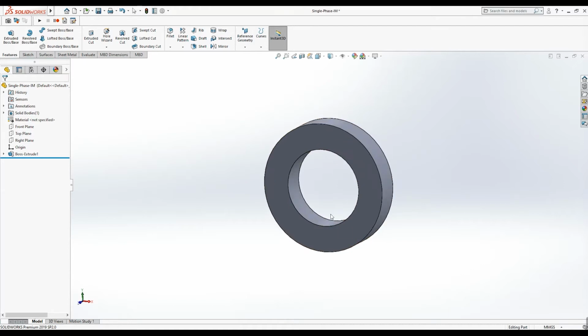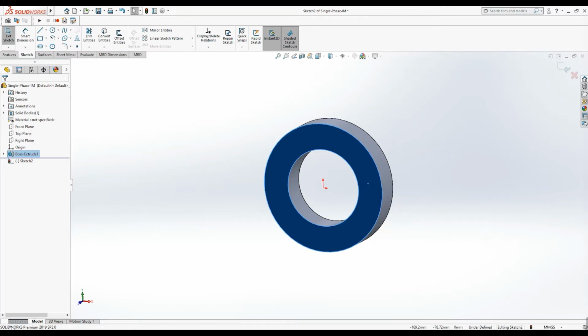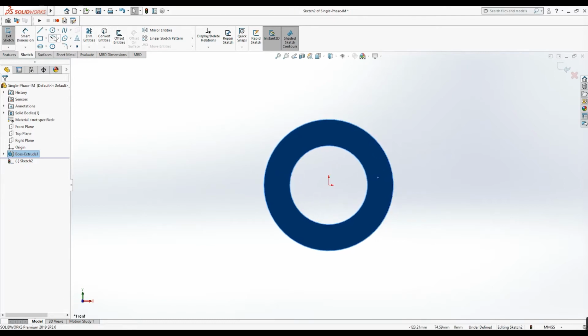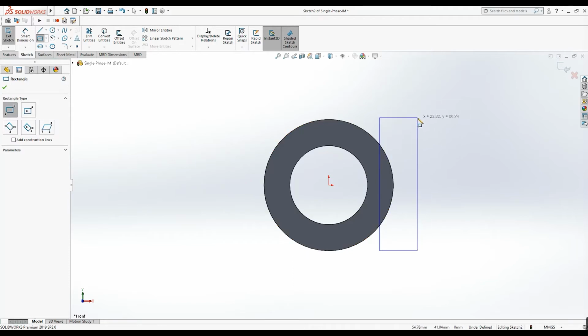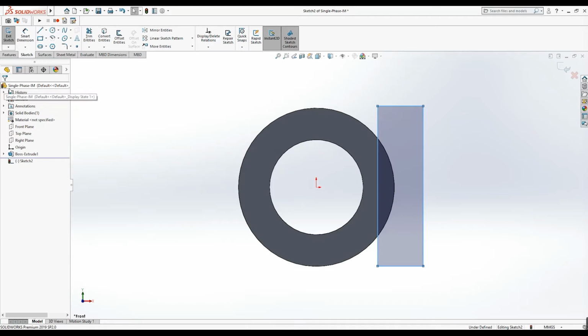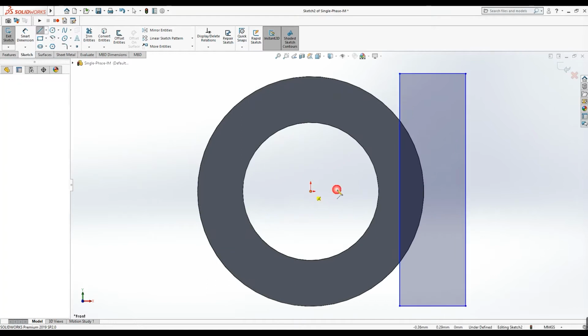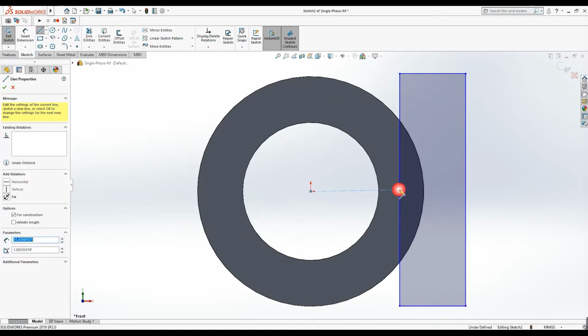I select this face and I create a sketch, and then I draw a rectangle here. I press OK. Then I create a center line here. This is not actually a line.